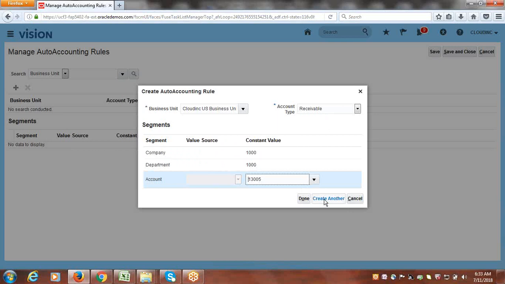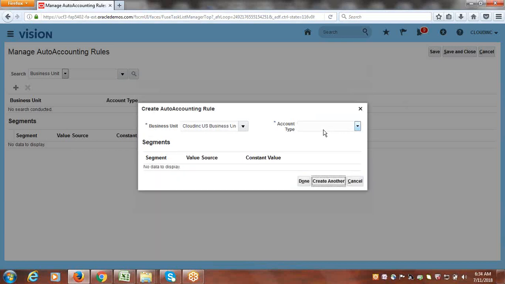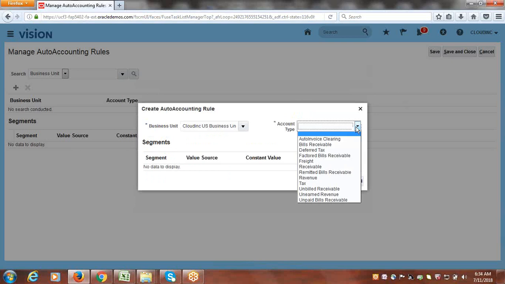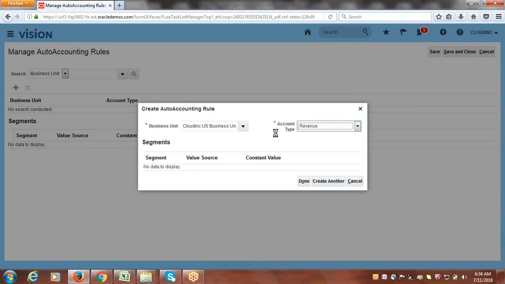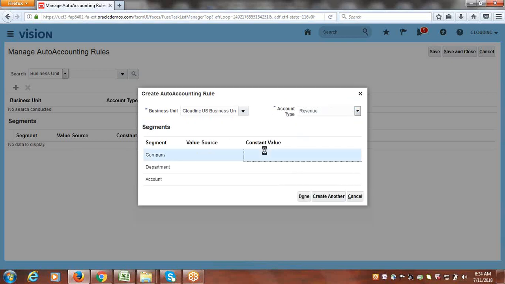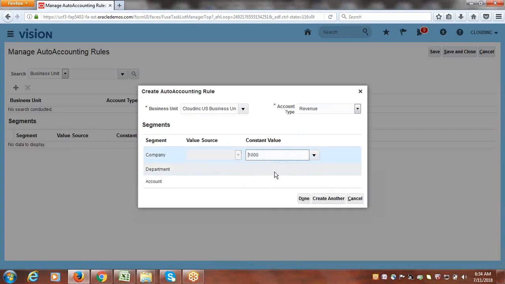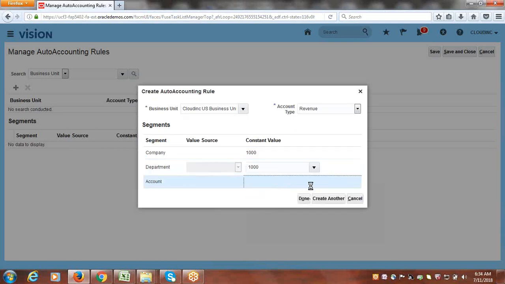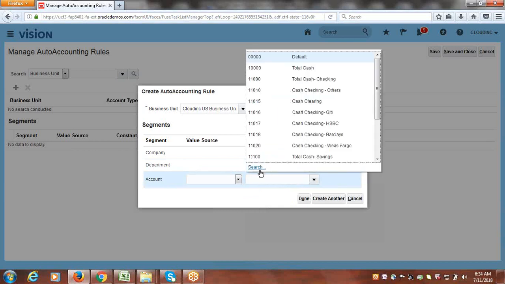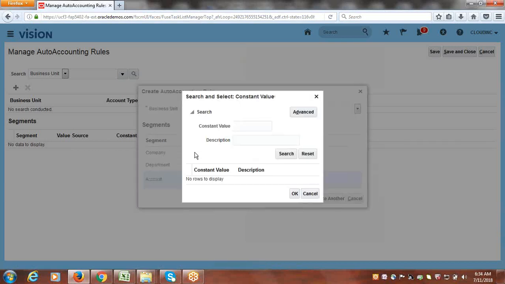Okay, fine. So we just gave the information for receivables. Now you can say create another. If you click on done, this pop-up will be closed. So click on create another. Now we can set up auto accounting rule for revenue account also. So specify the constant values. So department, account. You can just provide any one of the revenue accounts.